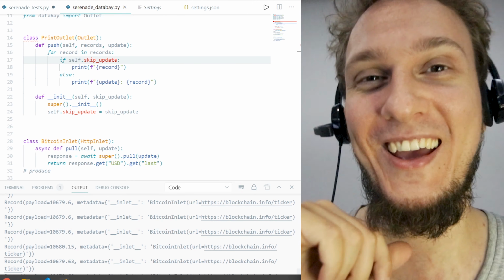Cool, it works. So one thing I'm noticing here is that I make a lot more typos. I don't notice when skip update becomes skip updates or print outlet becomes print outlets. Since I'm seeing the majority of the word there, my brain reads it like written text in a book and assumes that what I just said is actually what's being written. Weirdly enough, when I'm typing it myself, that error doesn't happen as often because I feel it. I have the touch, sort of muscle feedback telling me what key I actually pressed. Therefore, it's easy for me to catch these things.